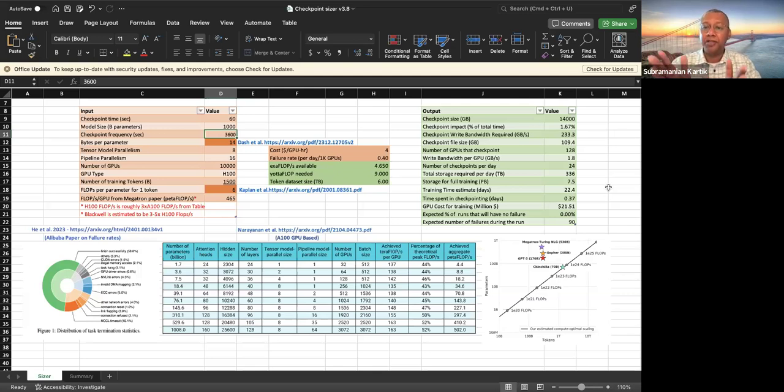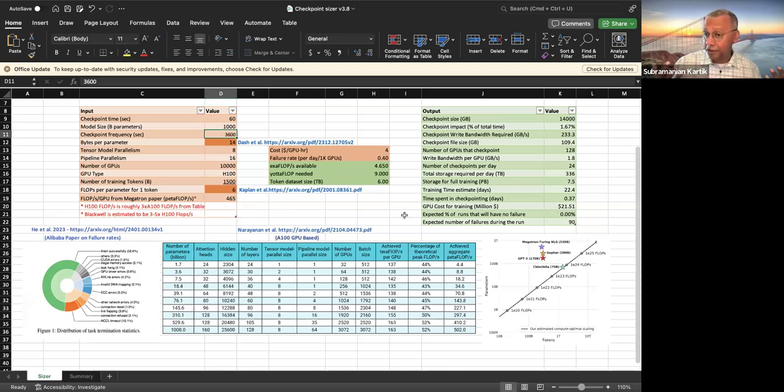Everything from how big my checkpoint size is, to how much checkpoint bandwidth I would need, to how big each checkpoint file is, down to how long the job is going to take, how many failures I would have, et cetera, et cetera. And if you really wanted to, I put in a few financial metrics too, so you can figure out, hey, if it's $4 a GPU hour, then, oh boy, I'll be spending $21 million to train this just on the cost of the GPUs alone. All right, so these are good tools to get a feel for how to approach something.